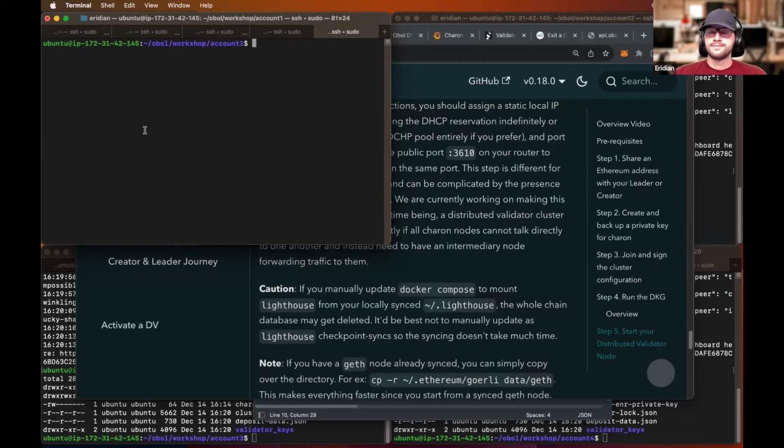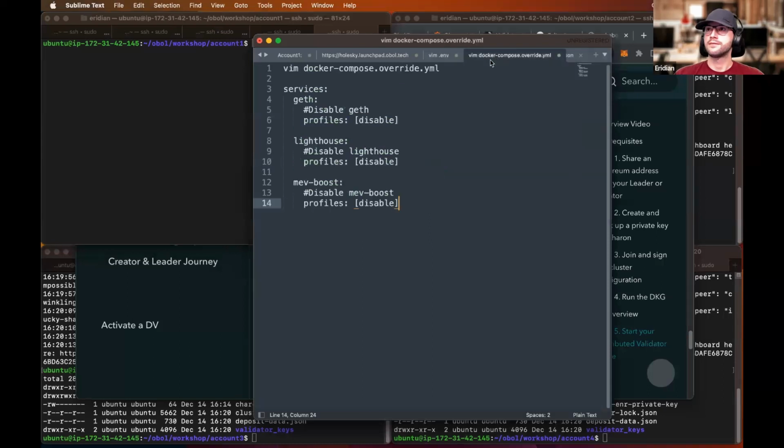Cool. So now my setup's a little bit different because I'm running 4 on the same machine, and I don't want to set up 4 Geths and 4 Lighthouse on the same machine. And maybe for mainnet, if you're staking from home, you wouldn't necessarily want to have multiple mainnet chains for each cluster you're part of. So you can edit the config to point to existing configuration.